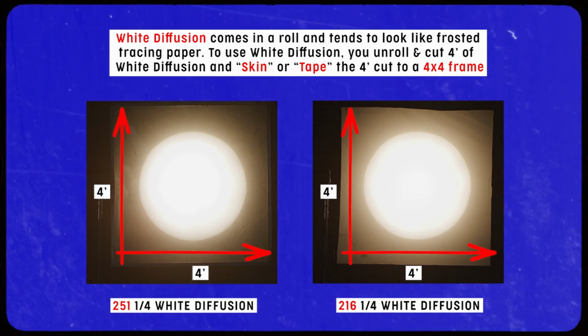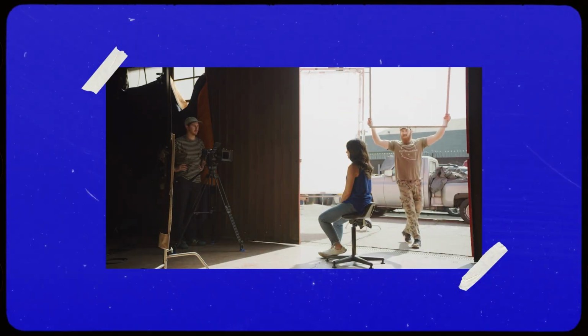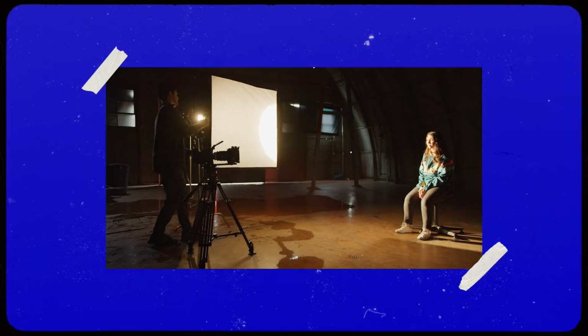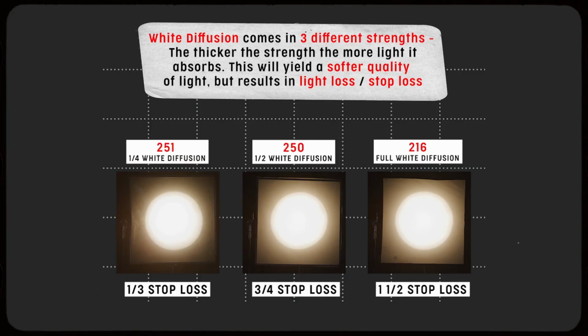There's times where I'm shooting, the sun comes out, I can have someone Hollywood one right above the camera or right above the actor. And frankly, they work really, really well for just throwing in front of an HMI. So their smaller size comes in as a benefit. And similar to grids, where you have full grid, half grid, quarter grid, there's the same sort of identifier where you have full white diffusion, half white diffusion, and quarter white diffusion.